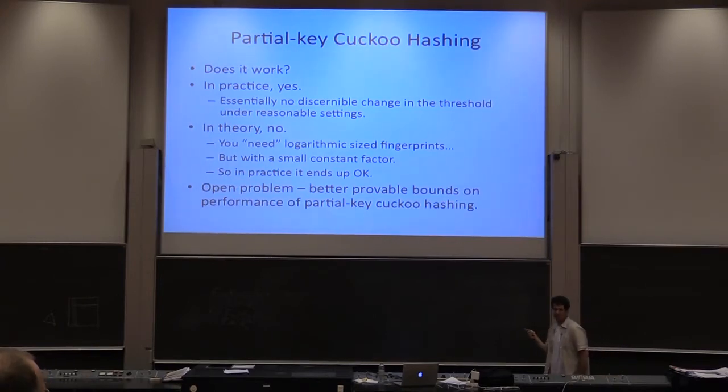1/8 of log n is usually constant, but the constant factors actually do matter. In practice, this works fine as long as we're only dealing with n of a few billion, so that log n is a reasonable number. Then 1/8 of log n is small enough that you don't have to worry. It's one of these interesting, funny things that you can see sometimes when you work in practice, where the theory is telling you something bad, but it actually still works okay, and there's a good reason for it. Again, another open problem here is that we have a very limited understanding of the performance of partial key cuckoo hashing. It would be nice to get more.